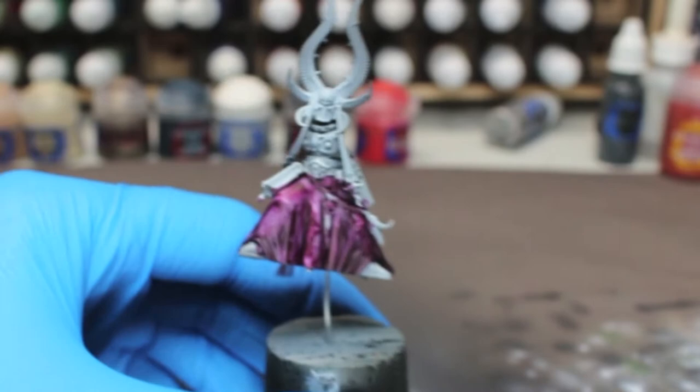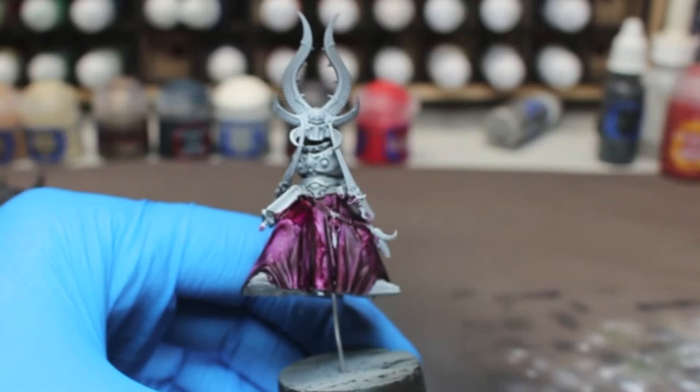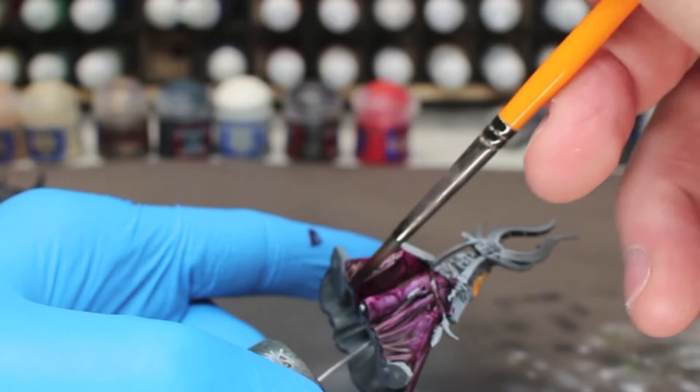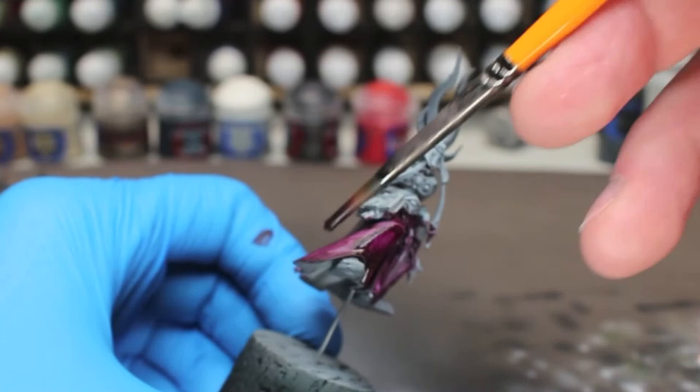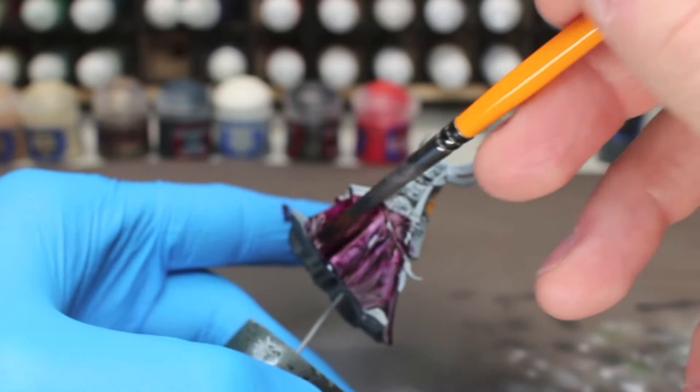And so I'm going to go in and add another coat, and hopefully it will even out, which most contrast paints do, if you put a second coat on, it really evens out the colors. This goes on and it's way too dark. It is not what I was hoping for here. But again, I'm going to push through. I'm going to make it work, and it'll be fine in the end. I hope.